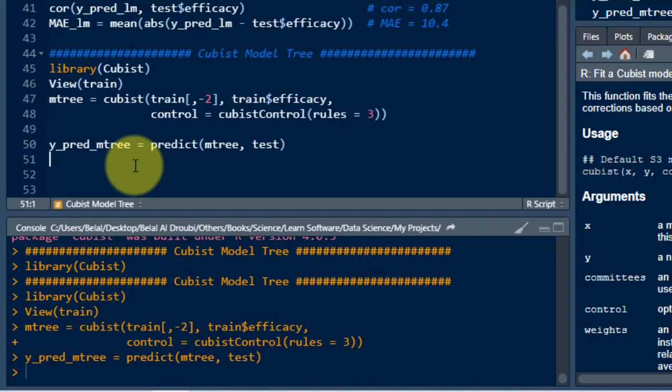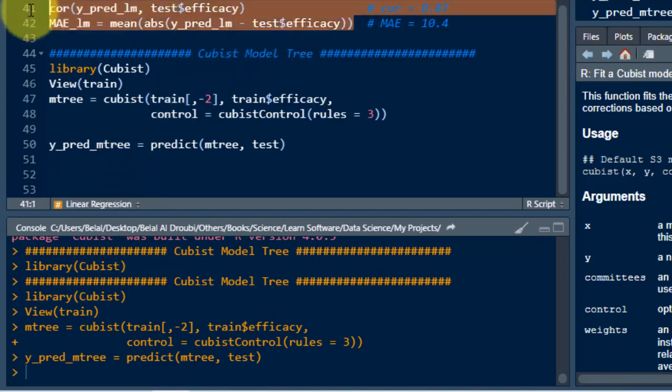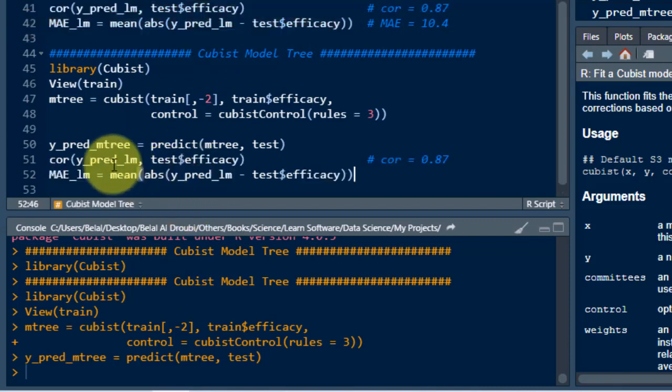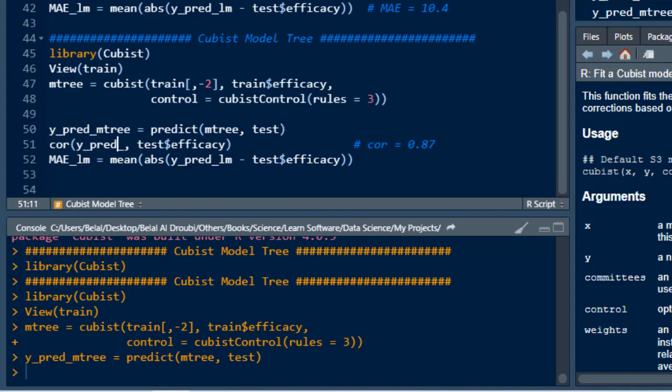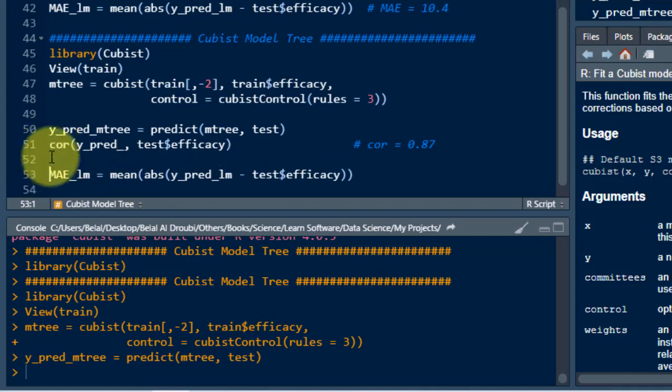How do we find the accuracy of the model and compare it to the previously created linear regression? We will use the same methods that we already used. Let's just copy and paste our code here to save time. Let's first make a row here to avoid confusion.